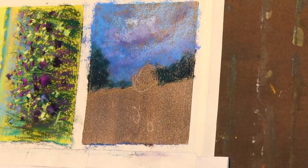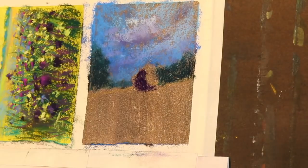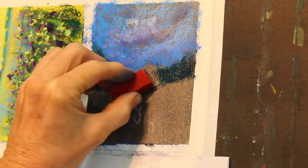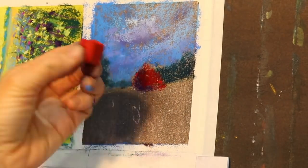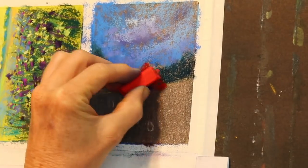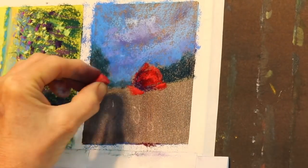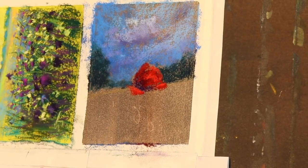But anyway, I chose this little image. It was of a single, I couldn't tell if it was a rose or a poppy, but I decided to kind of make it like a rose. And it had this stormy sky, but what I liked about the composition is that everything seemed to be reaching up towards something you couldn't see. The clouds were moving in that direction, the flower was reaching in that direction, and it was just really a neat composition. So the surface is very textured, but I like that.